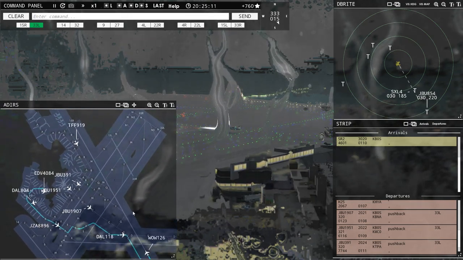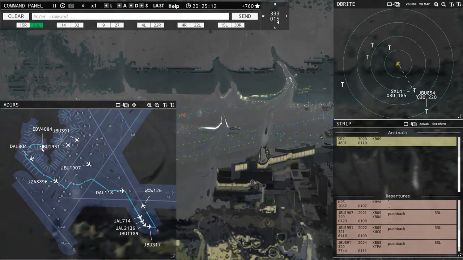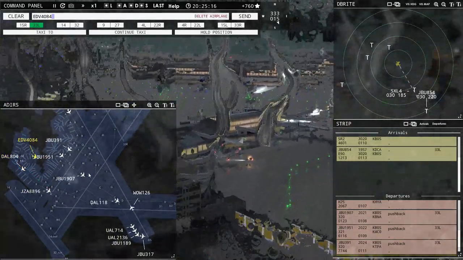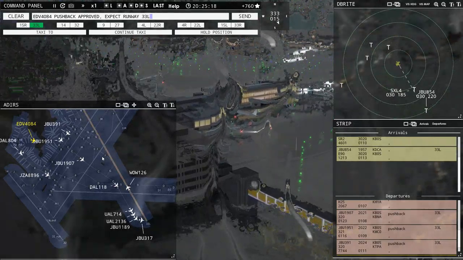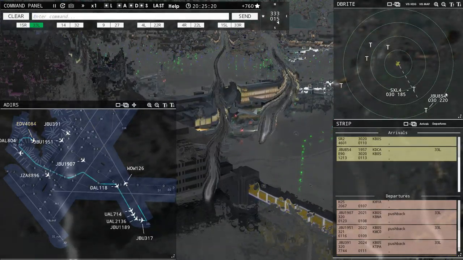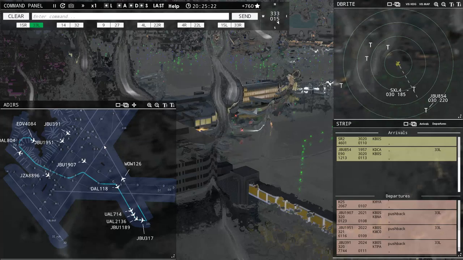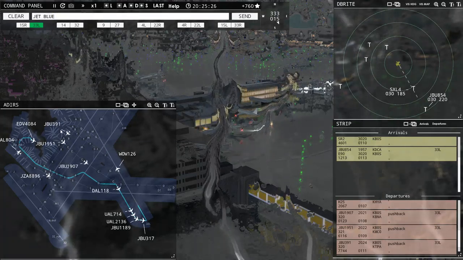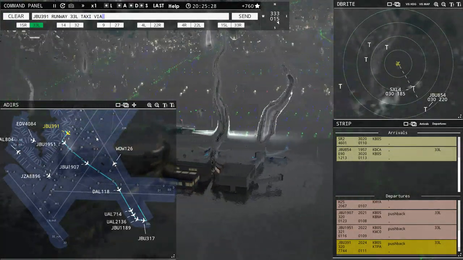Jazz 8896, hold short of runway 33 left. Tower, Endeavor 4084 requesting push and start. Hold short of runway 33 left, Jazz 8896. Endeavor 4084, pushback approved, expect runway 33 left. Ground, JetBlue 391 ready to taxi. Ground, 33 left, pushback approved. Endeavor 4084, JetBlue 391, runway 33 left, taxi via Alpha Charlie.